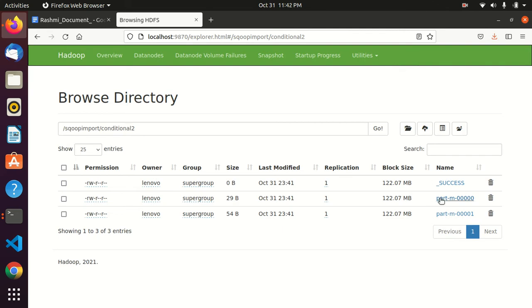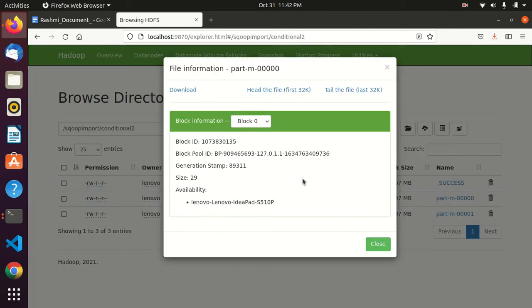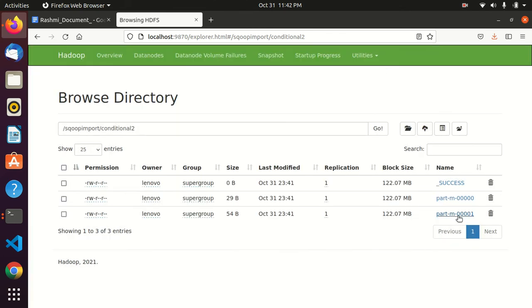First, 2 records are in this, and next we have the other remaining 3 in mapper 0, 1 record. So it is divided in that way, so the data gets divided equally, and the leftover data will be given to the other mapper.